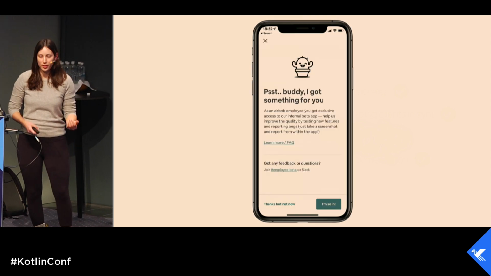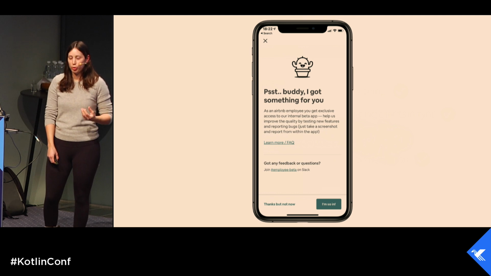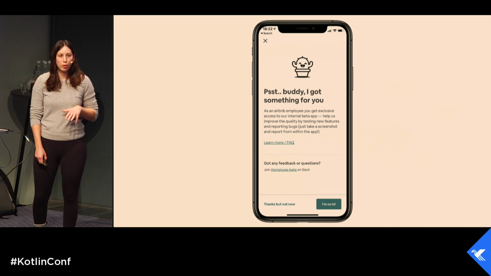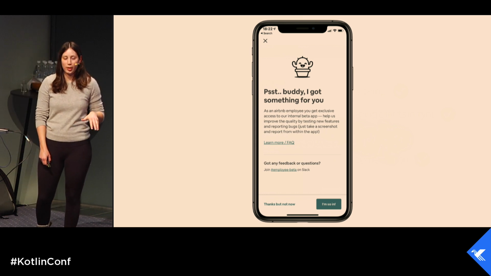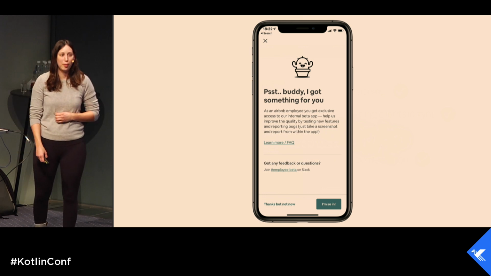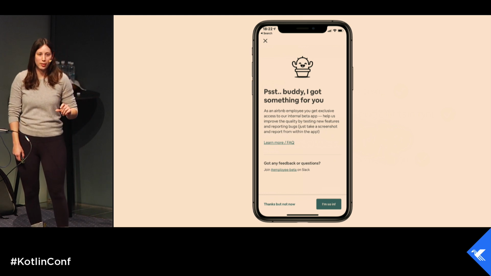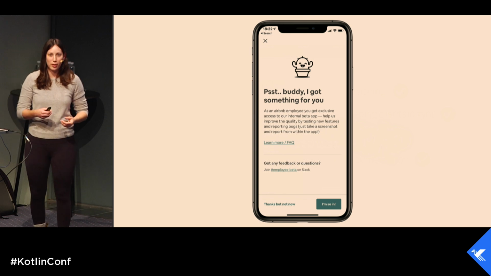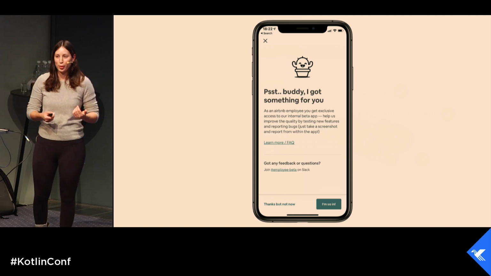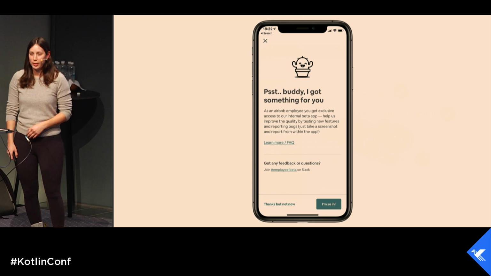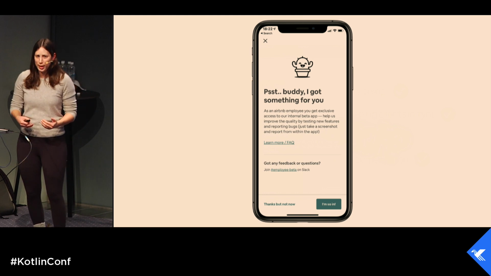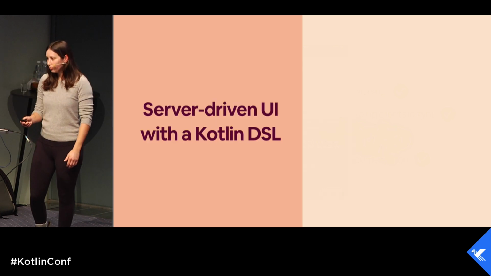Another feature that was really successful that we think really shows just how easy this system is to use is we had a partner team that was doing a hackathon, and they came to us and they said, okay, we have one day, we want to build a feature to drive employee adoption of the beta app. So in just one day, they built out this screen that will pop up in the Airbnb app when an employee accesses it that says, hey, do you want to download the beta app and dog food our app? So they built this out in one day and launched it to a bunch of employees, and it really shows that when you get these things right, you can build features really quickly.